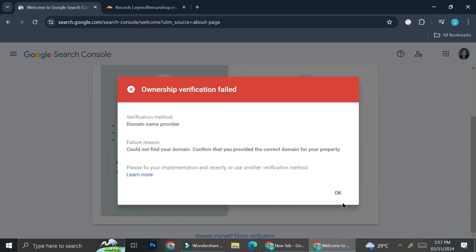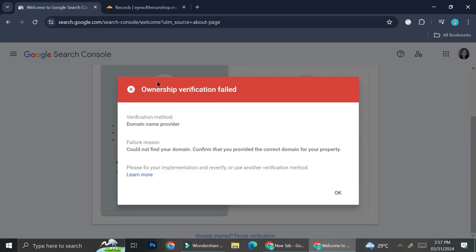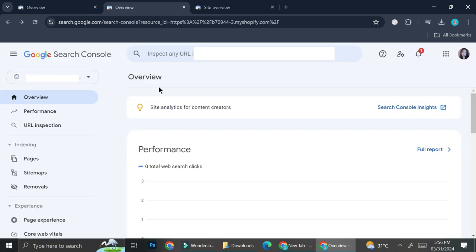All right, now sometimes when you're trying to verify your domain, you could get rejected, and one of the reasons why it happens is because it takes time for your domain to be read by Google Search Console. If you're just adding the DNS value like I did earlier, you're going to have to wait for probably 1 or 2 hours, or even sometimes days. But once you get verified, you'll get a dashboard that looks like this.